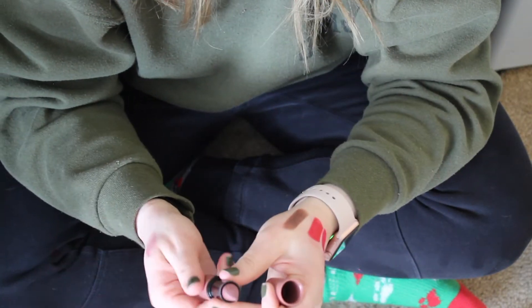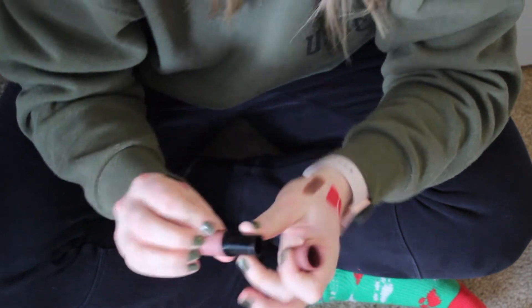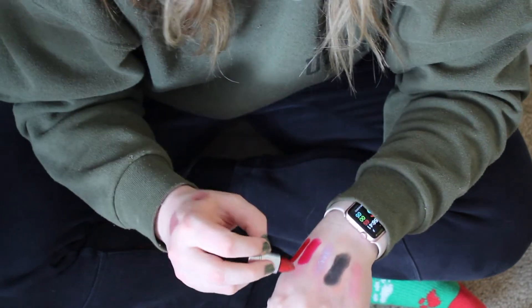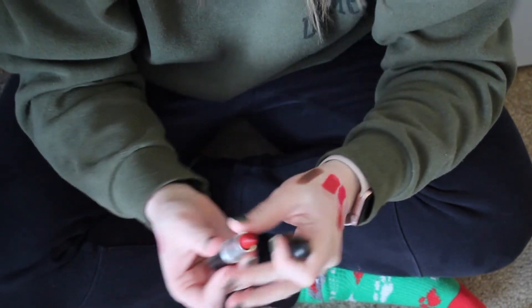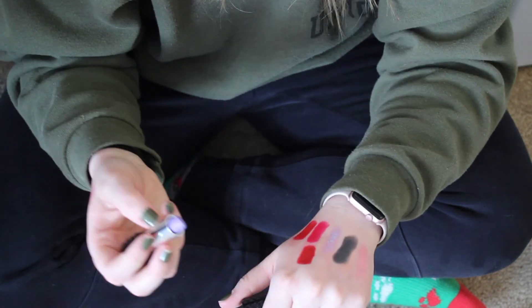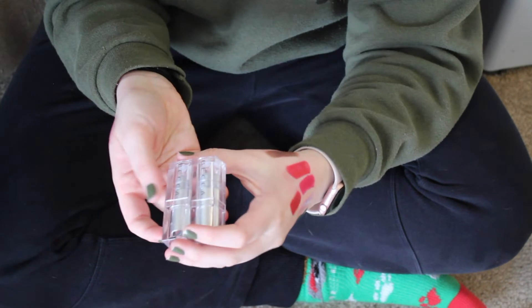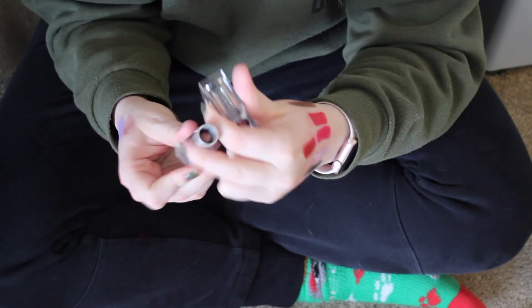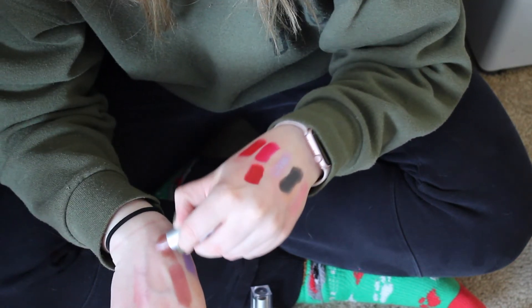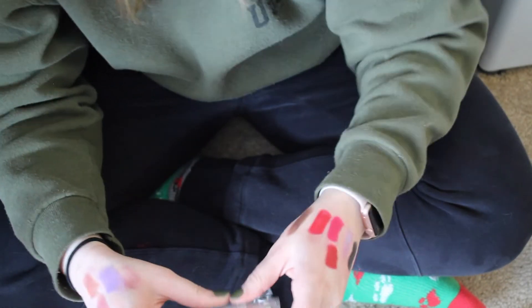I got rid of the other Essence one, so I thought I'd get rid of this one too, but actually I do like it — it's like a wash of mauve. It's the Essence Cool Nude, so I'm going to keep this one. I have this MAC lipstick in the shade Russian Red, and I love this color so much — I just wish MAC was cruelty-free. I have the Kat Von D lipstick in the shade Coven, and I love this color so much — I'm keeping that and I have nothing like it in my collection. I'm also keeping these two Becca Lush Color Bombs — they're literally just like washes of color and I really, really like these, so I'm definitely keeping these.